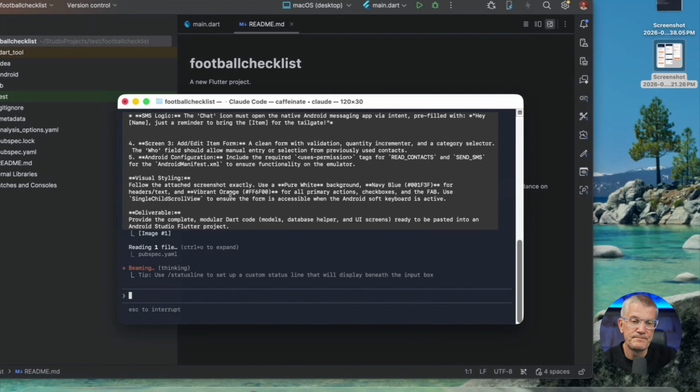So while we're running that, let's talk a little bit about the application, the prompt I gave it. I told it for ease of use, let's just do a local SQL database. So it may come back and ask us some questions like that. I've been using Firebase a lot lately. Anybody who's been following me knows I've been loving Firebase on the back end. You got 3 different choices of SQL databases, and it's been fantastic.